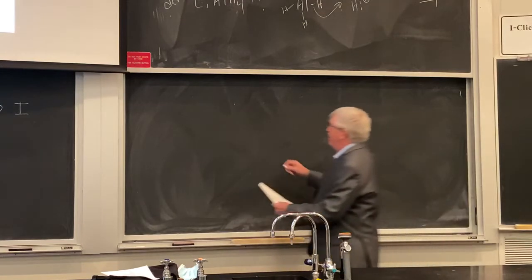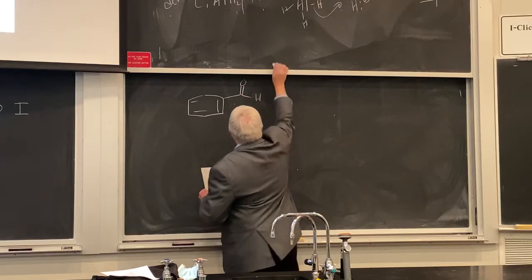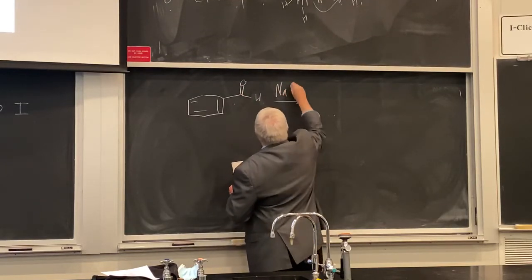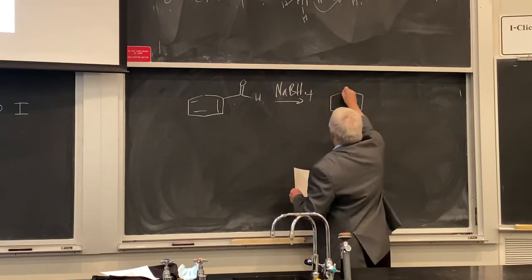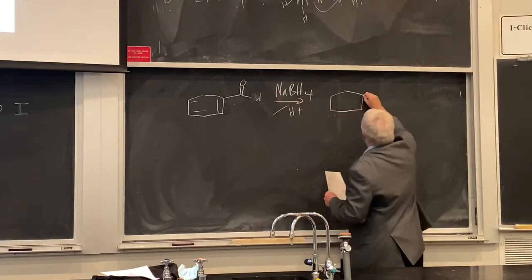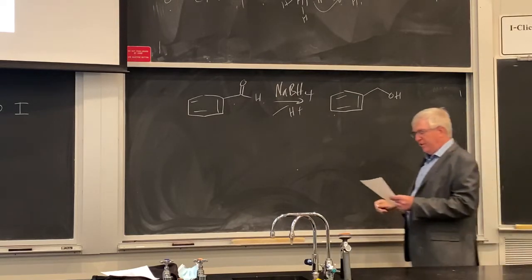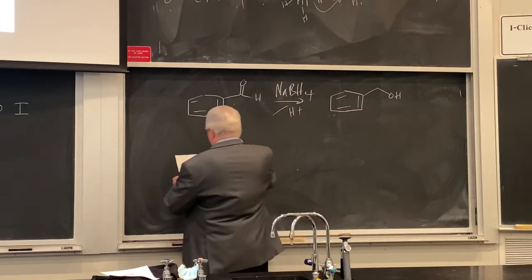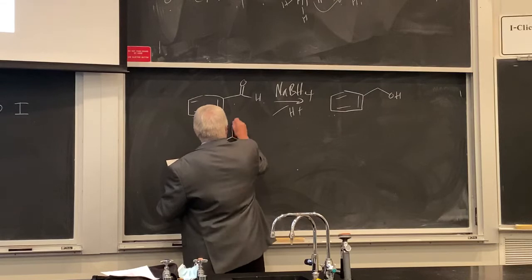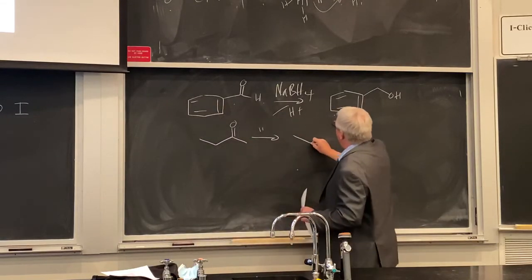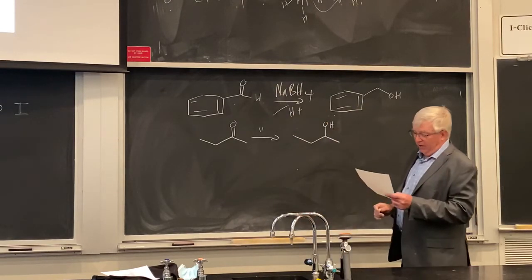So we can take benzaldehyde and reduce it with sodium borohydride, NaBH4, and what do we get? We have to quench with acid, and we'll get the benzyl alcohol. Okay, so aldehyde to primary alcohol. What if we have a ketone? Sodium borohydride, same thing. Secondary alcohol now. Okay, LAH can work for either one of those, no problem.